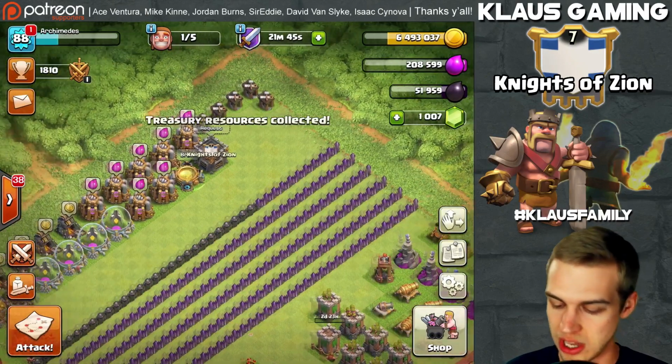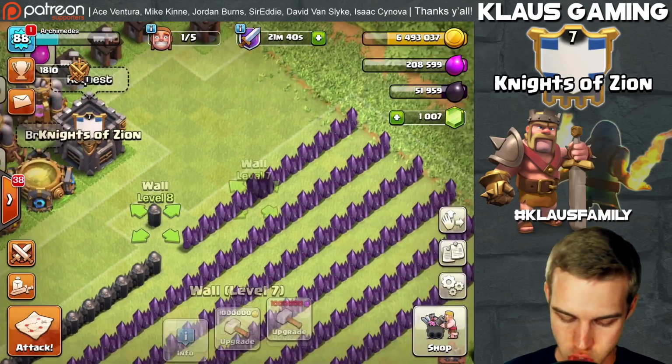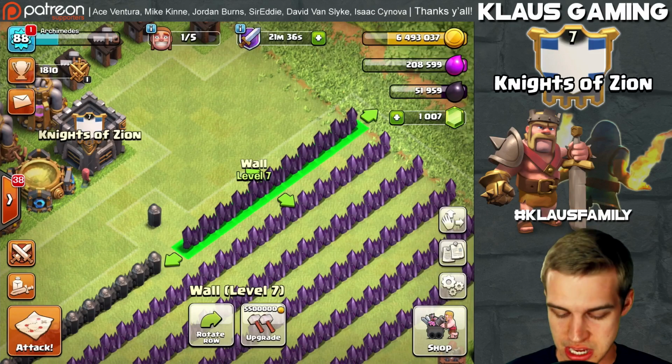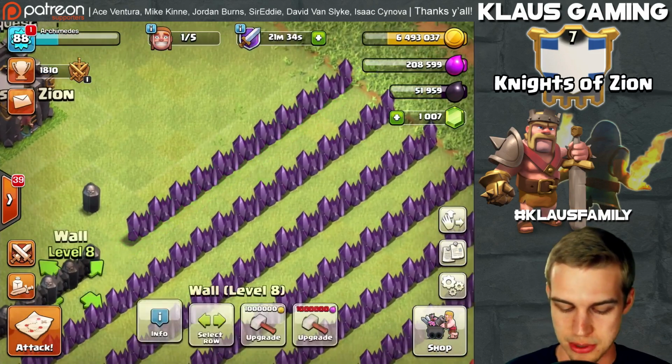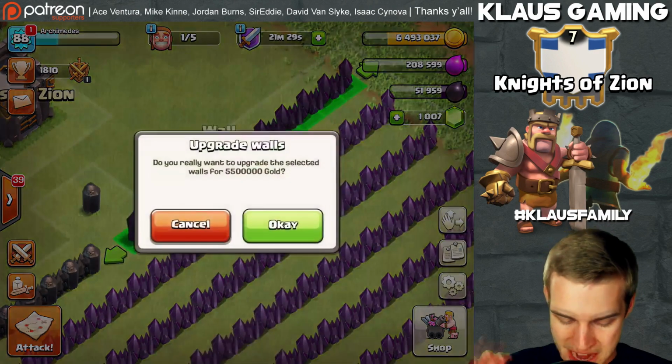So, guys, we can do 6 million gold. Each one's 500,000. That means we can do 12 walls right now. Now, this is 5.5 million gold. That means that is 11 walls. So we're going to be able to do 1 more after this. But let's go ahead and get it done in 3, 2, 1, bam!